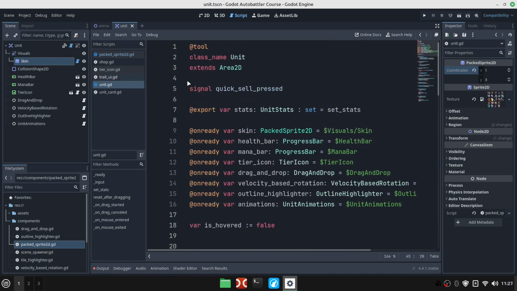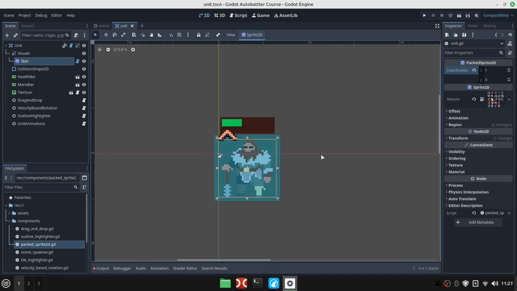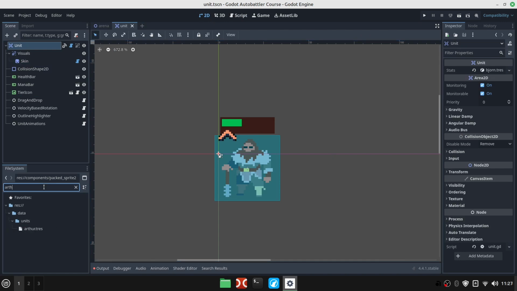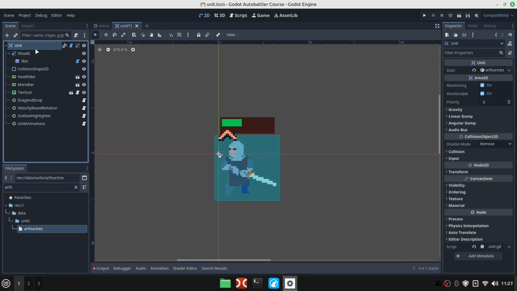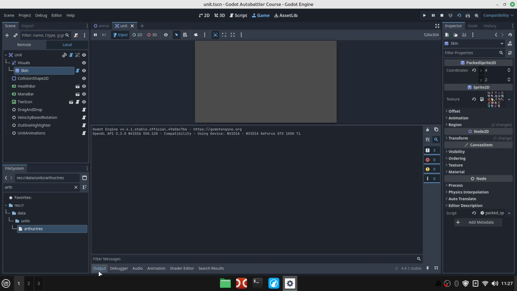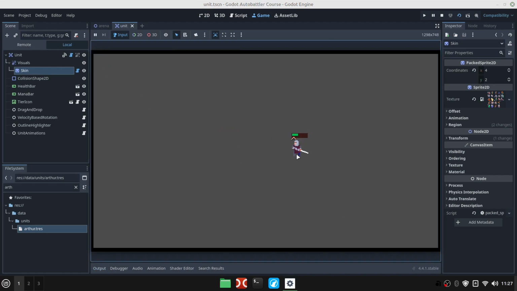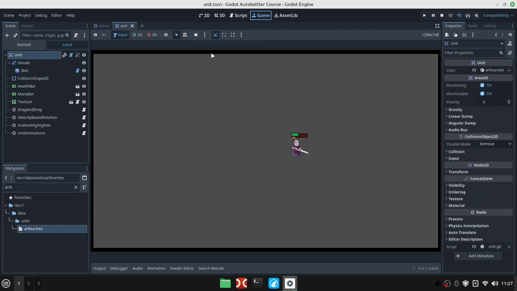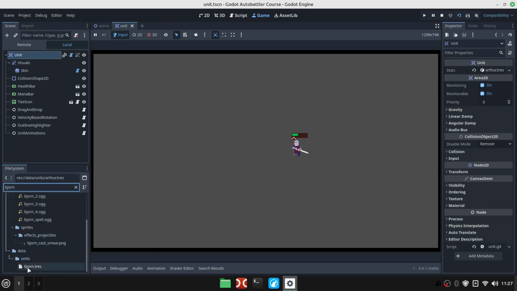And since this is a tool script as well, we don't even have to run the scene to test it. We can just select the unit and change it to, I don't know, Arthur. Just drag and drop it over, and it should update because both this and this is a tool script, and you'll see that the coordinates update even inside the editor, but just to make sure we can run the scene. And since we have a drag and drop component, we can drag it around, and if we select the unit, go back to the game tab, and search for Björn because I believe it was Björn to begin with. You can just drag and drop Björn and it should update.